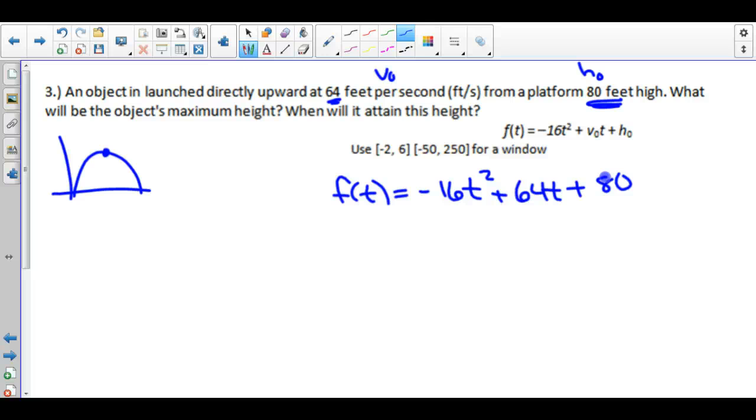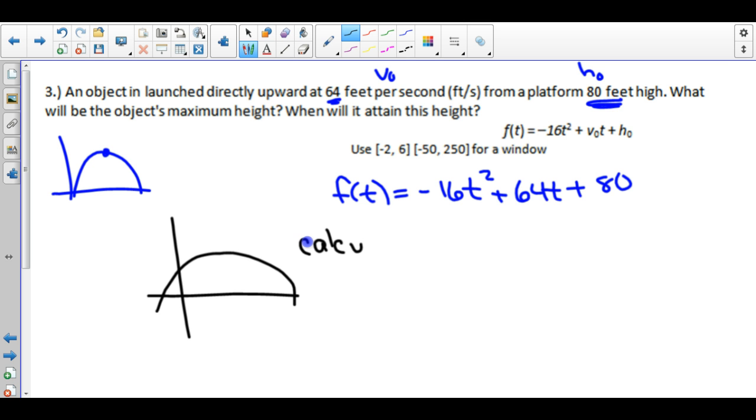So we're going to go our x values from negative 2 to 6, which really means before the rocket was launched, the negative 2 is negative 2 seconds. And we're going all the way to 6 seconds. As far as the window goes, we're going to go from negative 50, which I know we can't have a negative height, but just to make my window big enough, and we're going all the way to 250, which is hopefully above our maximum. On my graph, which I'll make a little tiny sketch of, it looks like this on the picture. So as far as this maximum point, that's what we want to calculate.